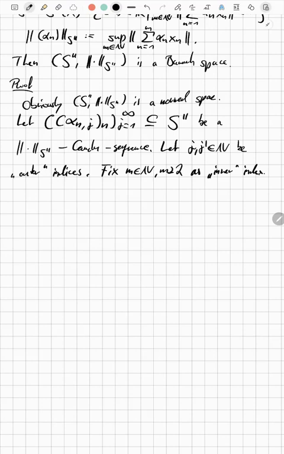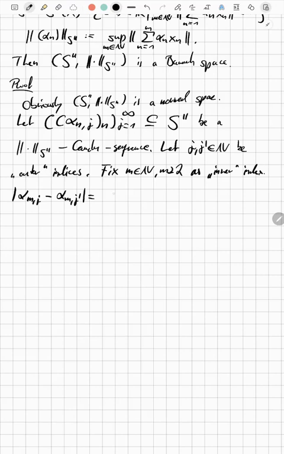Then the difference of alpha mj and alpha mj dash. We will now find an inequality for this.